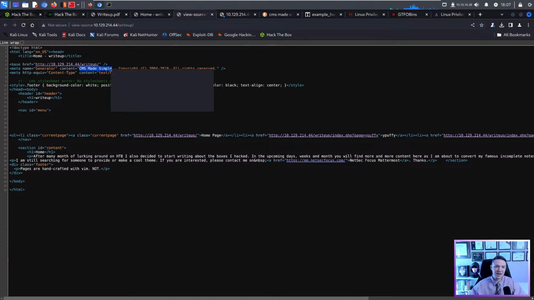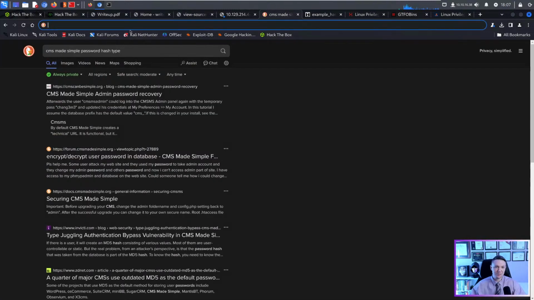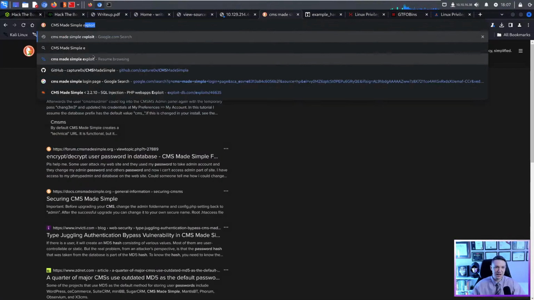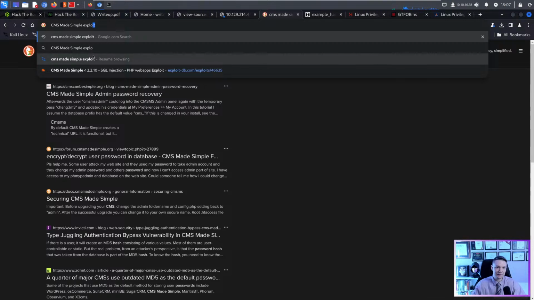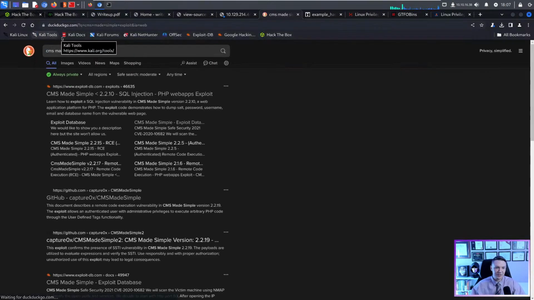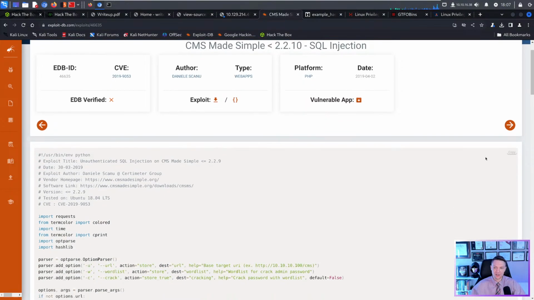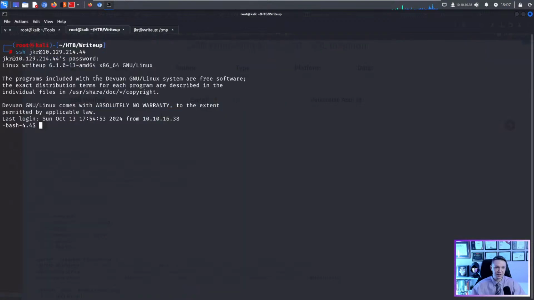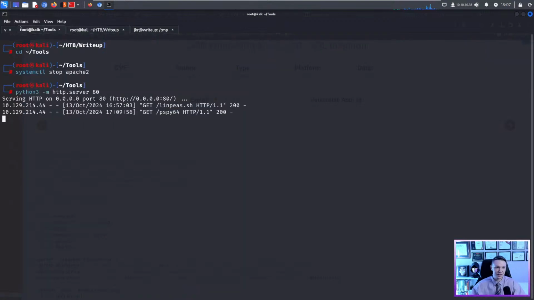Once we saw that, we looked for exploits. I literally just copied this, opened up a new tab, typed in CMS Made Simple exploit, found this exploit right here, and copied and pasted it into here. So let me show you how this exploit works.